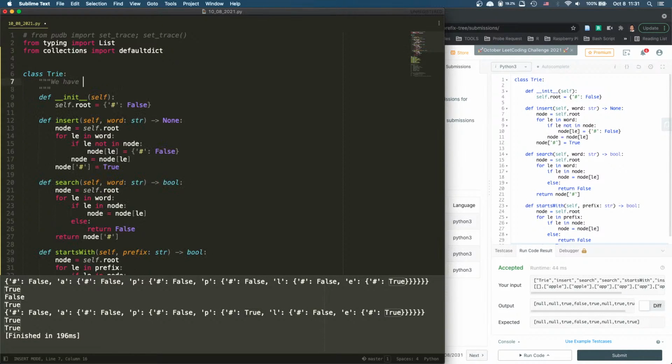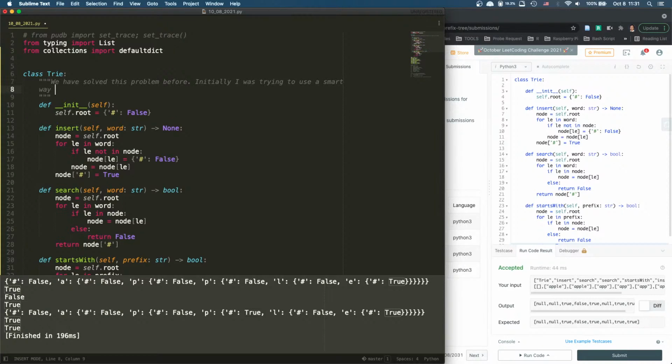So, man, we have done this. I've solved this problem before. Initially, I was trying to use a smart way to set up the trie nodes, but using default dict seems to be problematic.